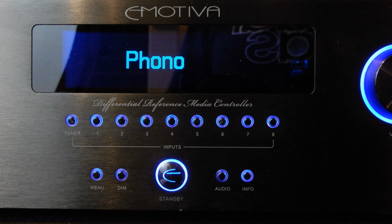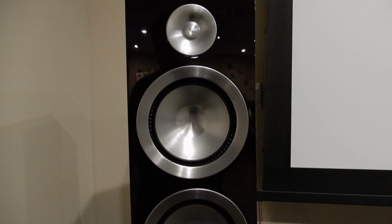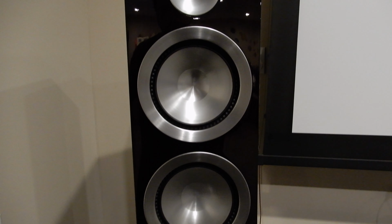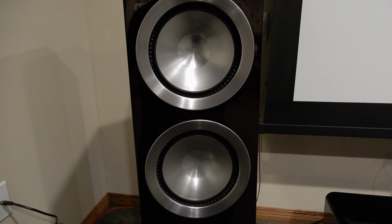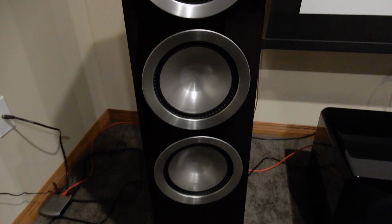The XMC1 is run in reference stereo mode. I find that's the mode that sounds the best for my turntable. What that means is the XMC1 does no DSP, no processing of the signal whatsoever. It's just passed to the volume control and then out to the amplifier. So the front tower speakers see a full range, unprocessed signal, essentially directly from the preamp.